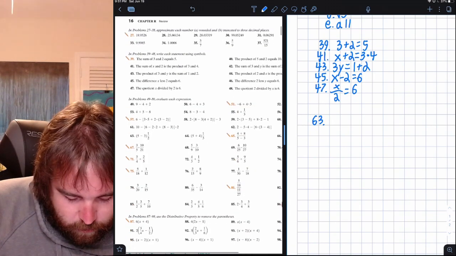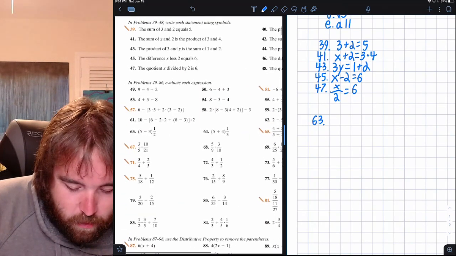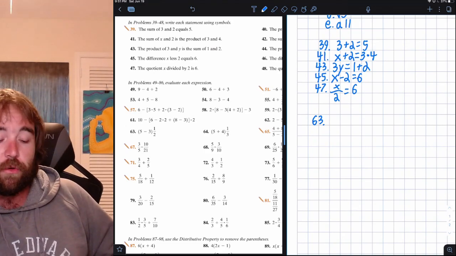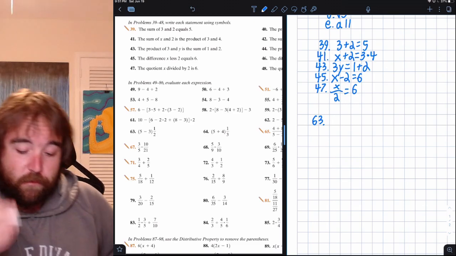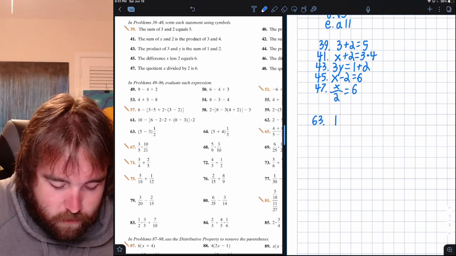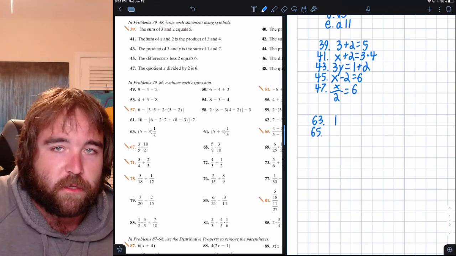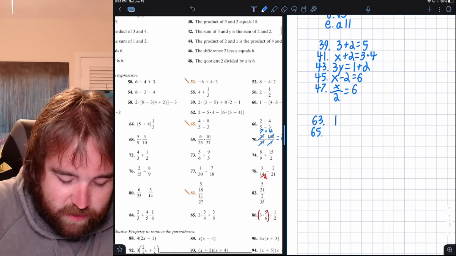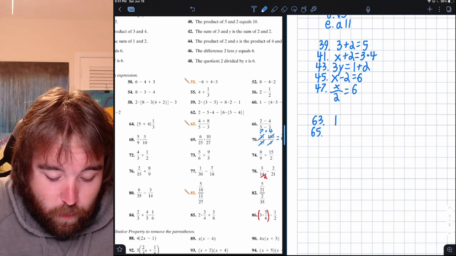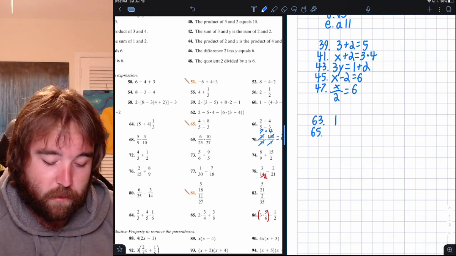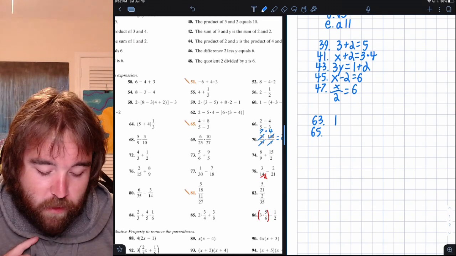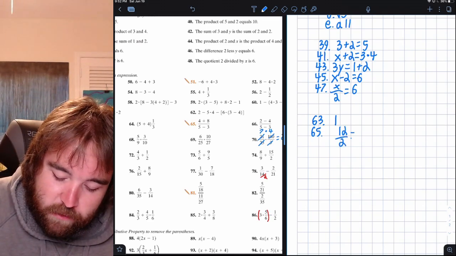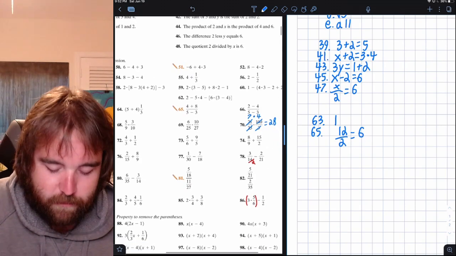All right. Then we get into another big set, 63 to 89. Ooh. So we're going to start here. Oh, we're just evaluating. All right. So 5 minus 3, that's 2. 2 times 1/2 is 1. We're going to try to do most of these in our head since they're kind of easy, and I kind of think that's the point of it. So 65, 4 plus 8 is 12, and 5 minus 3 is 2. So 12 divided by 2 is 6. All right, cool.